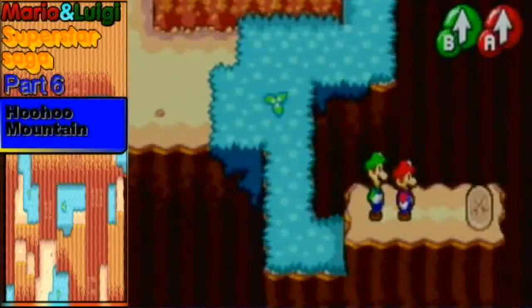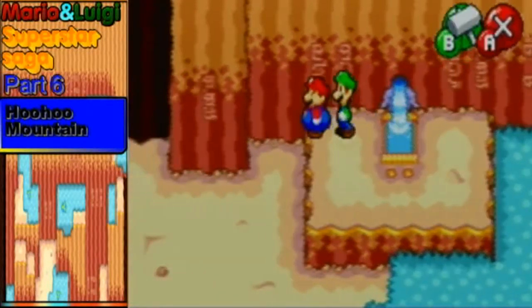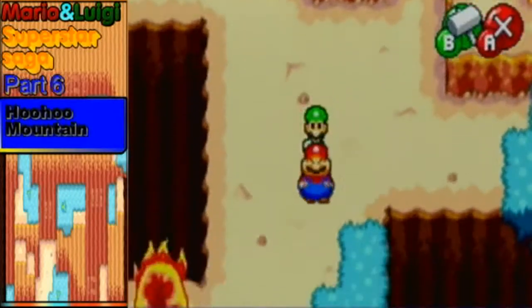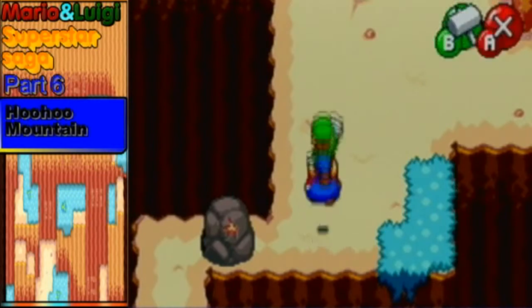And yeah, I could have just jumped up that. Kind of figured, but I was a moron and didn't realize it. You can also use the B button in order to shoot it, like, tiny amounts of it.